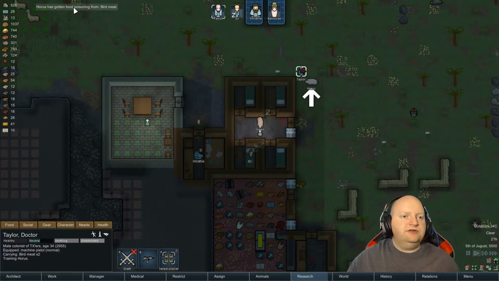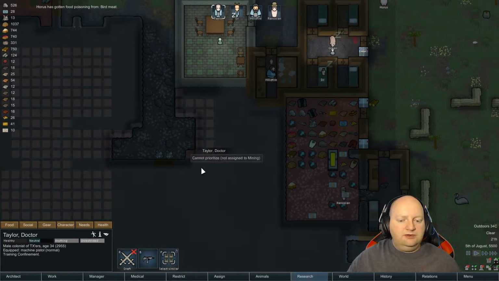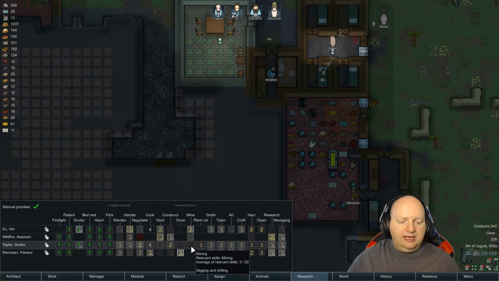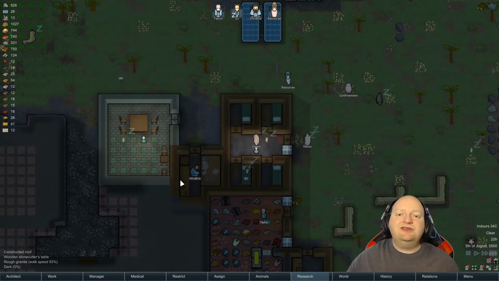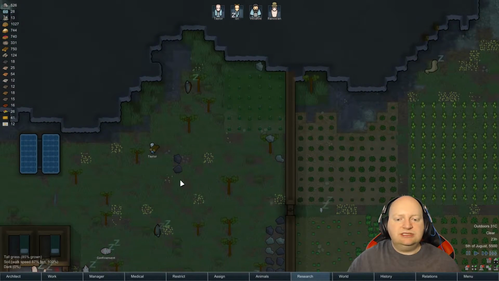Horrors, I got food poisoning from bird meat. Aww. Can I do anything like this? I'm not assigned to mining. Can I actually do mining though? I can, but very slowly. It's a skill 4. Mining's a skill 4, do it as needed, basically. If you have nothing else to do, get over there and do that, because I've got a feeling I'm wasting a lot of resources.